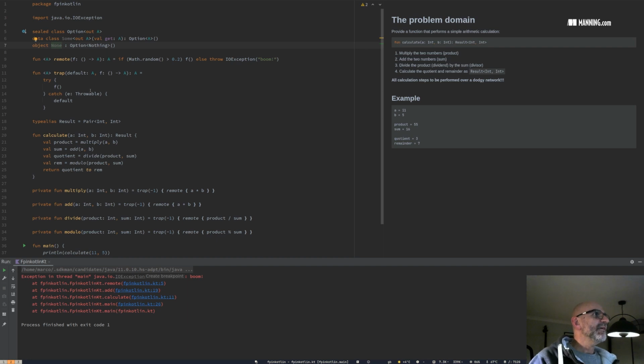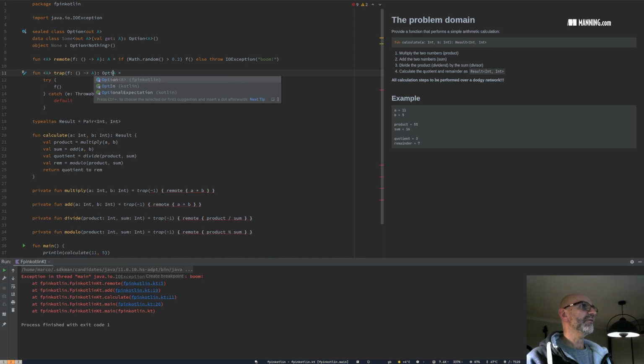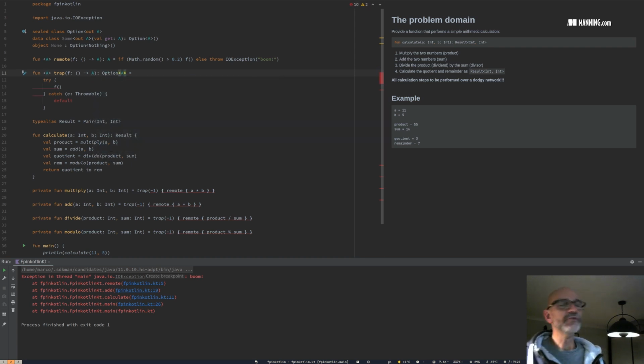Now, let's try and use this in our code. All right, so where we have this trap, before we were just catching the exception and then introducing this dodgy default value, probably not great. So let's get rid of that. And now, instead of returning just an A over there, let's return an Option of A. Okay, so now we're going to start using our new little class hierarchy over here.